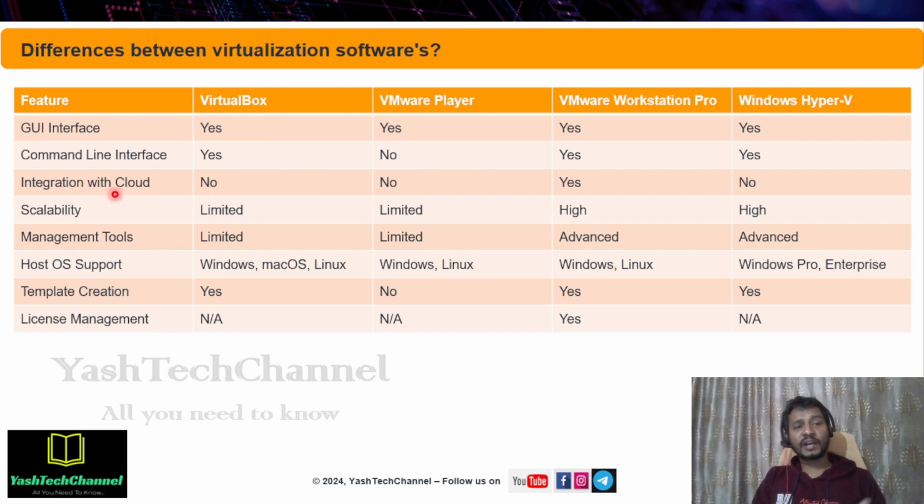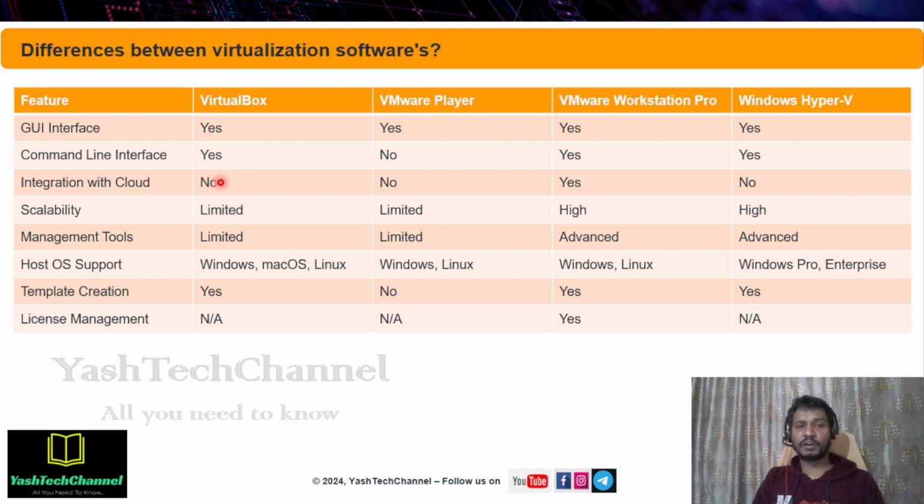Integration with the cloud. When VirtualBox was initially launched, there was no integration with the cloud, but now VirtualBox by Oracle, since Oracle has its own cloud called OCI, Oracle Cloud Infrastructure, supports it. The idea is that whatever you deployed on your local machine, your guest machine, you can also migrate into OCI. That's a good feature of VirtualBox, which is powered by Oracle.